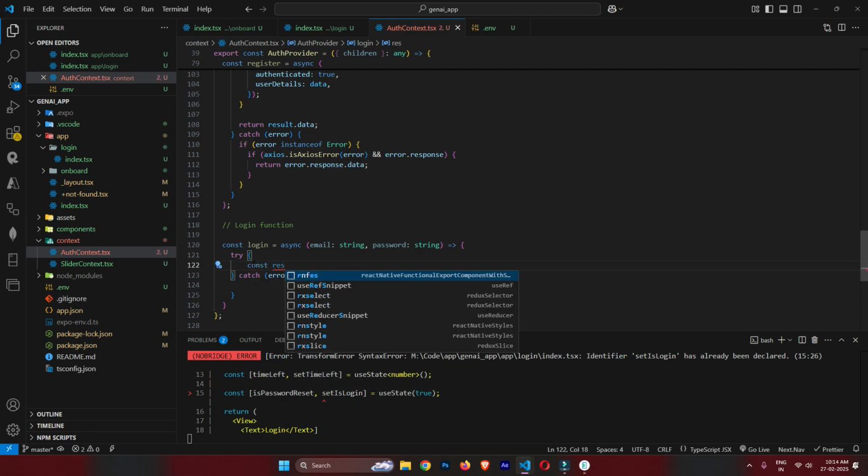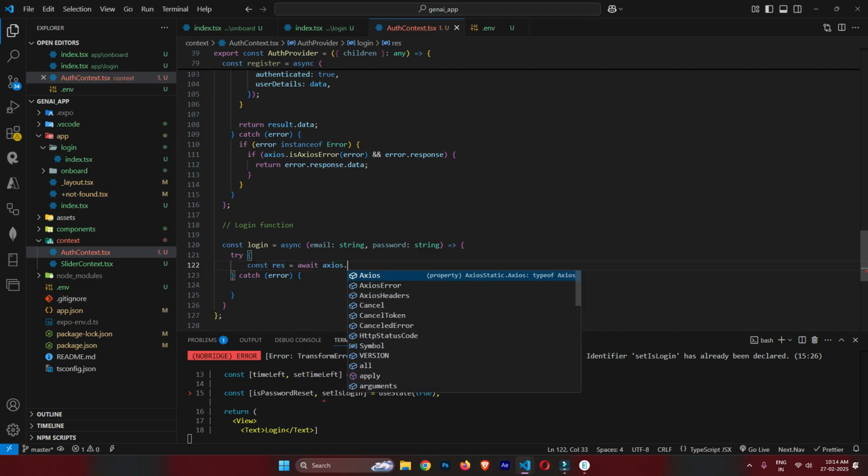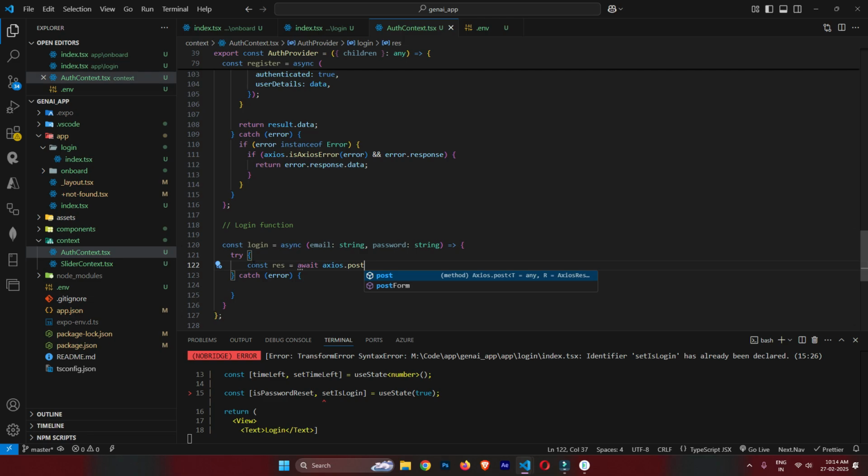Const response is await axios dot post, API URL, and we say user dash login.